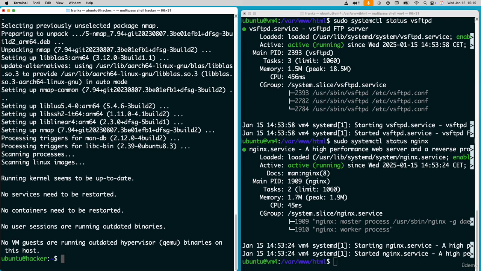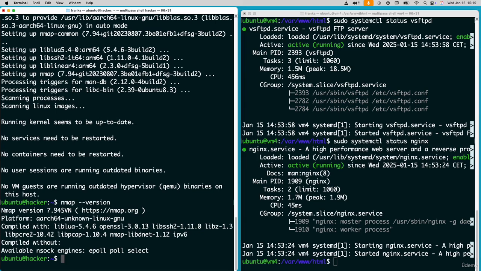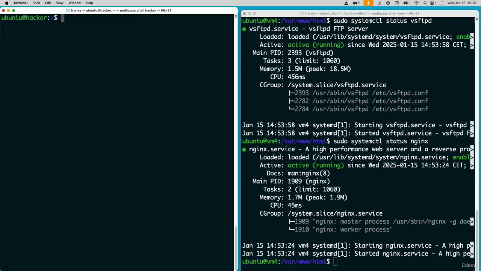Now we can verify that it works. So nmap --version, let's see if it works, and you'll see we get this output. It is now installed, so we can scan for some common ports, for example, SSH, HTTP, the web port, or any other. For example, let's scan for the web port. We can say nmap -p 80, and then the target IP address, the target computer.